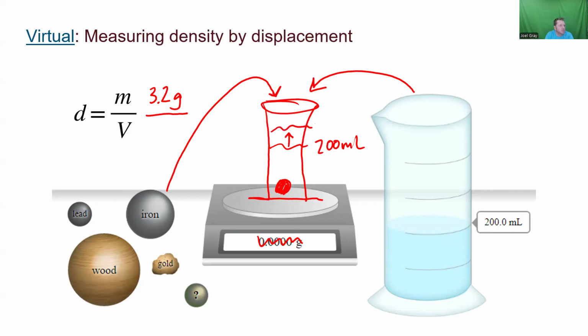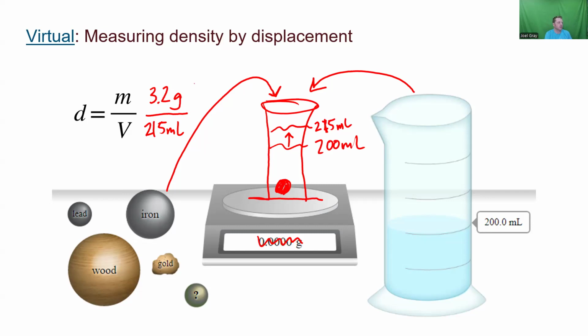And now all of a sudden it's going to be 215 milliliters. And the great thing is that tells you the volume that this iron ball occupies. Let's say it's 215 milliliters. Well, you would be able to determine the density of this object by taking the mass and dividing it by the volume change, or the volume of water that is displaced by that iron ball.